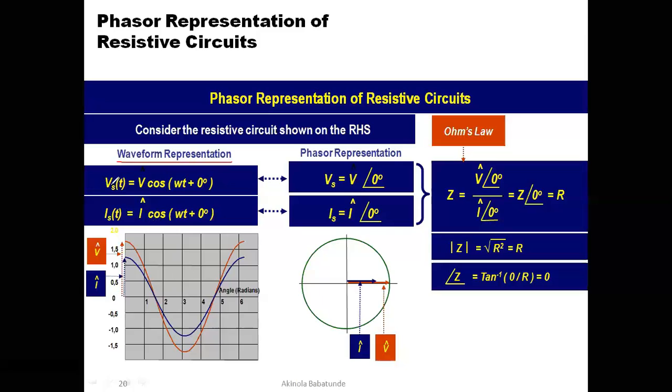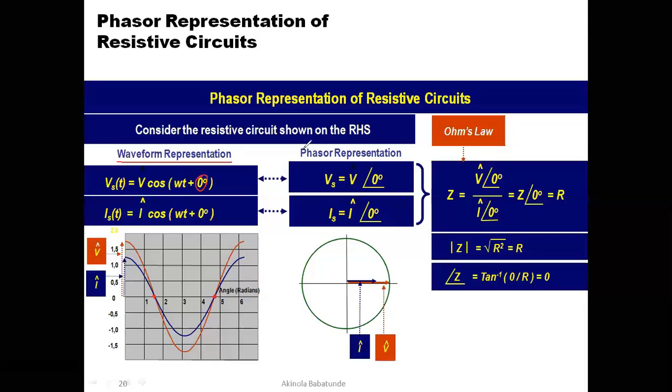So we have source voltage Vs equal to V cos WT plus 0, because there is no phase shift at all. What you will find out here is that on the horizontal axis, both of them are crossing the horizontal axis at the same time. So the current and the voltage, there is no leading or lagging between them, so there is no phase shift at all. Because there is no phase shift, you add 0 here. It's just as good as writing just WT without anything. So our Is of T also will be I cos of WT plus 0.